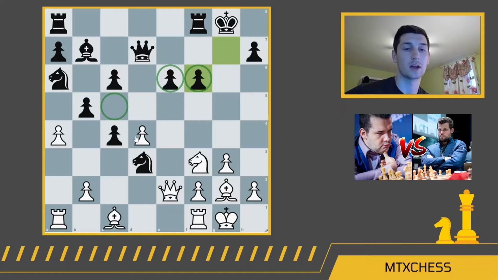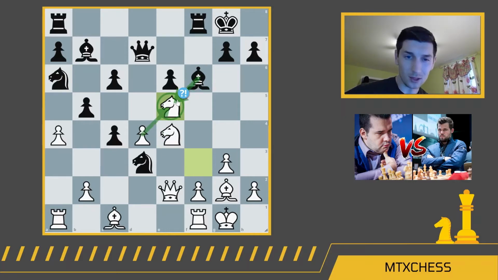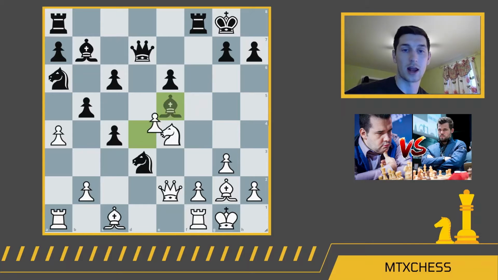c5 square is a very important square, and if we go back to the position that Magnus actually played, by moving knight e5, allowing a bishop exchange here, this pawn moves away from defending the c5 square, allowing the black knight to really become a monster. So that's why the computer calls that an inaccuracy.